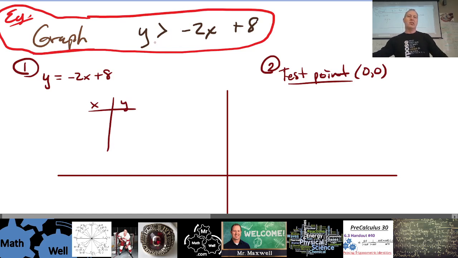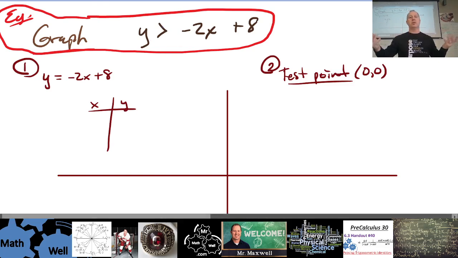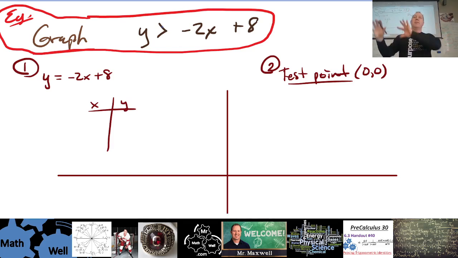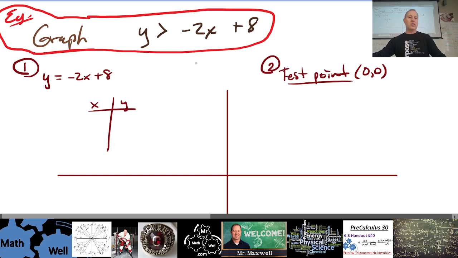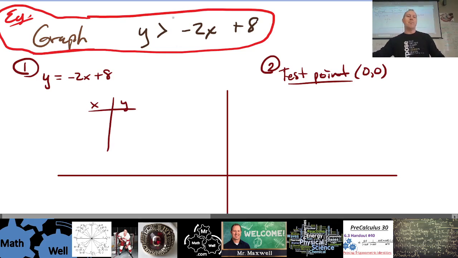So the first thing we need to do is we understand that there are a bunch of solutions for x and y that would make this inequality statement true. So there's a region of the graph that will contain a whole bunch of solutions. So the first thing we need to know is what is the boundary line, the boundary that the solutions will go up to and not cross. So in order to do that, we want to change this into an equal sign, and we want to plot this line. So this is now a line, right? So that's going to be the boundary.